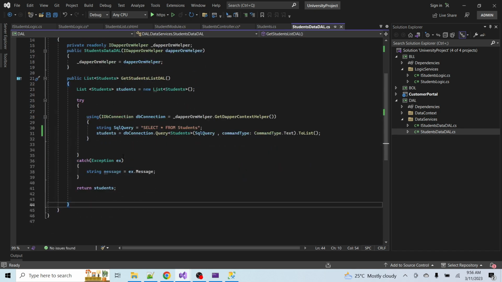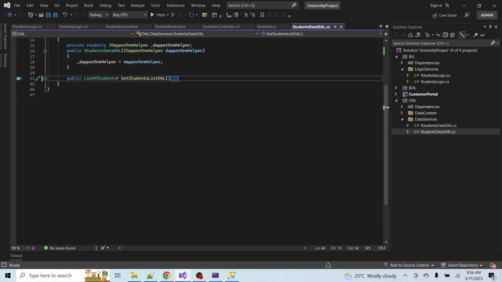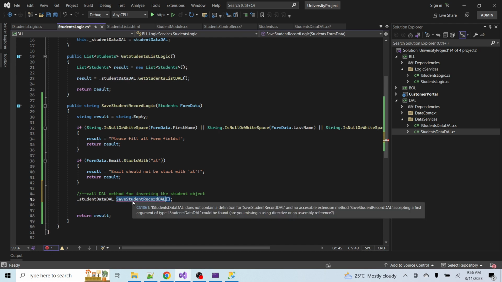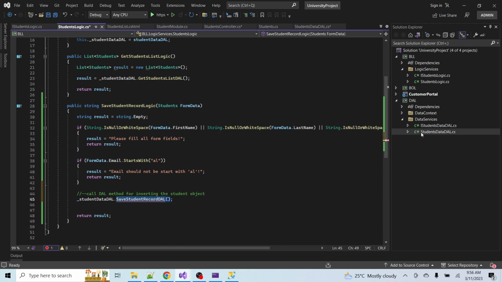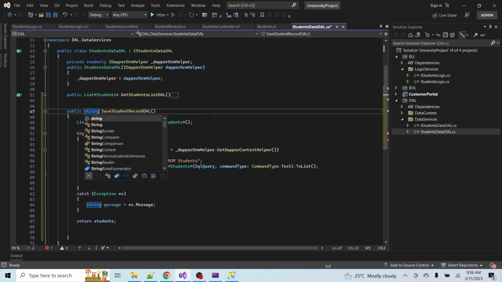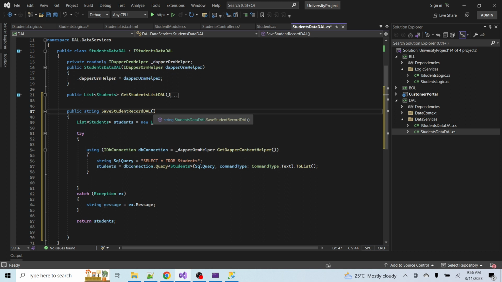If I just copy this function, Control C, Control V, now go to the student logic, copy the function name, student DAL, rename, and I will return only the result.